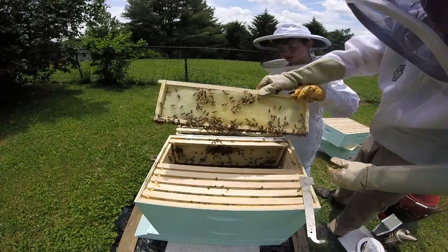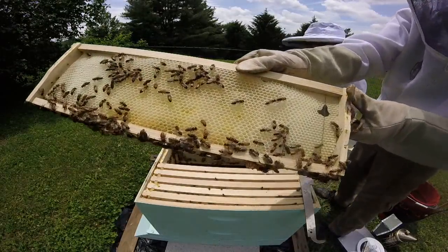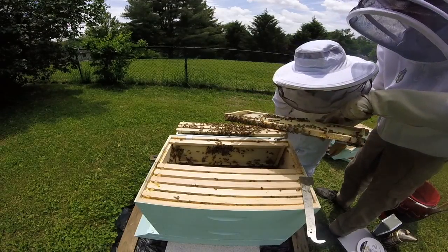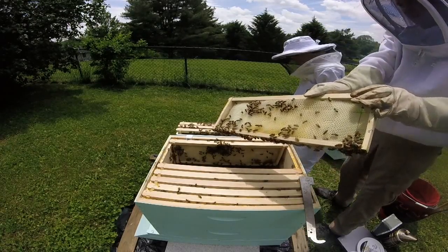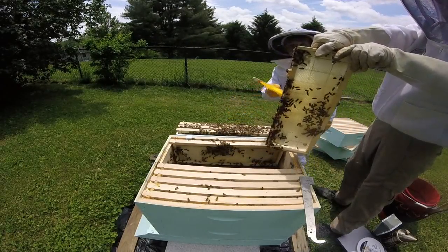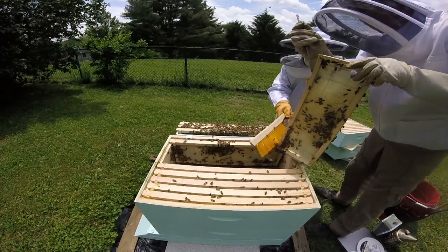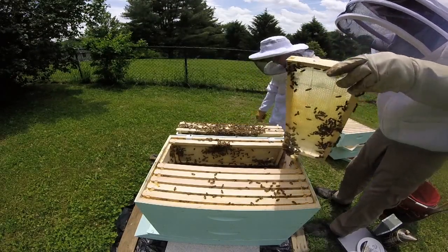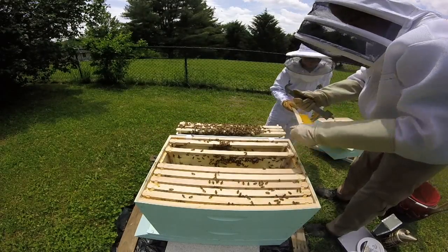All right. Like I said, gotta look for the queen. I'm gonna get this. There's some pollen in there too, some really orange or red looking pollen. Oh, really? Right here. That is new. All right, brush. Easy. This is yellow. There's a bee. That's all right, I'll get it.